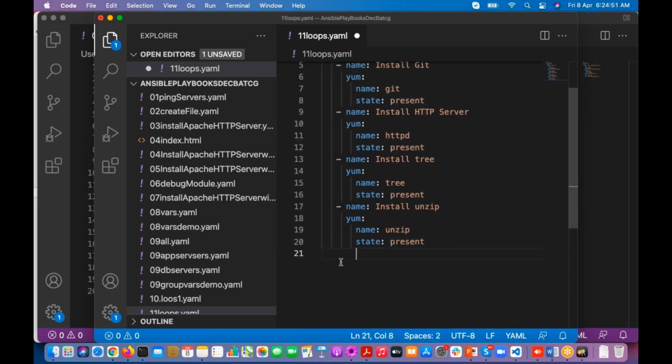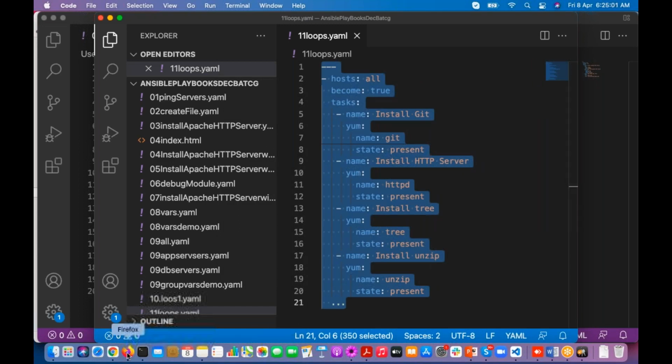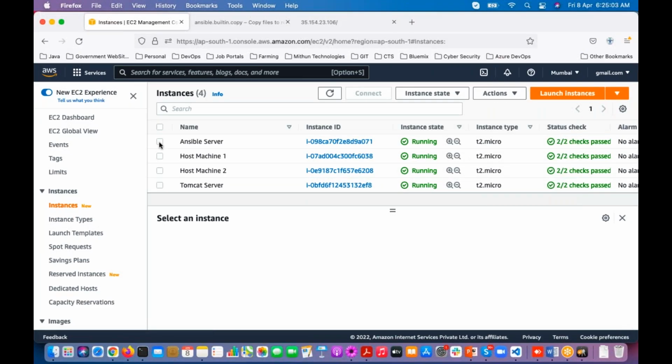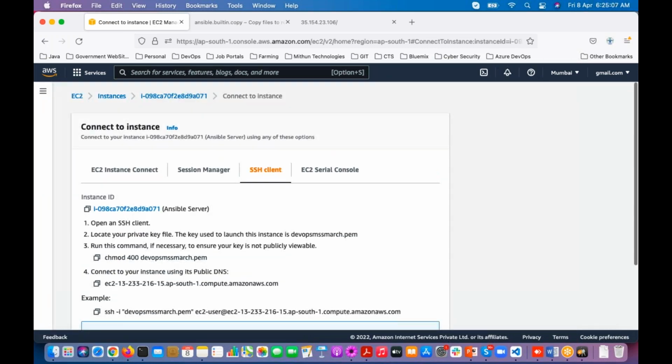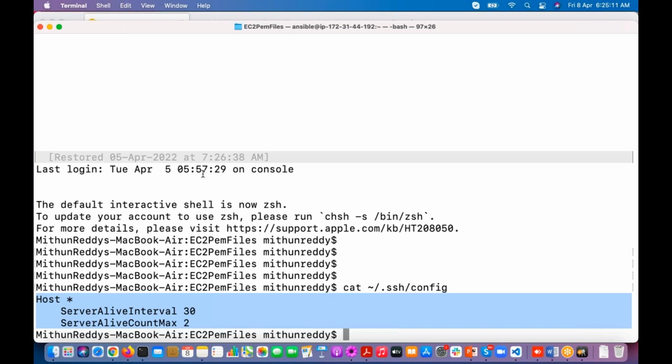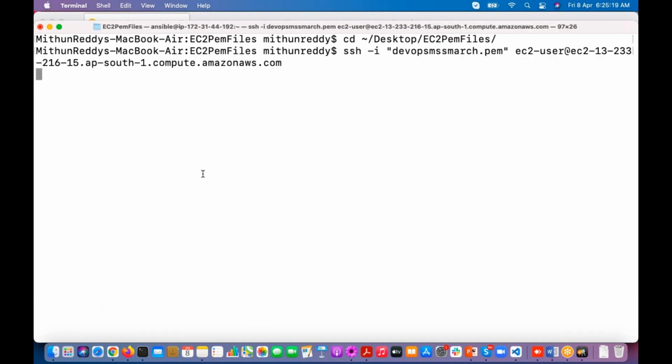Okay, so now I'm going to close this playbook with the three dots, right? So just take this one and connect to the server. First, let's connect to the server. So go to the folder wherever the file is, then execute it.